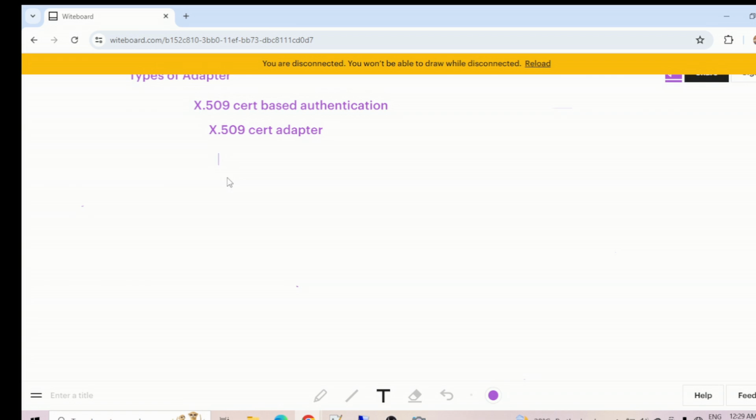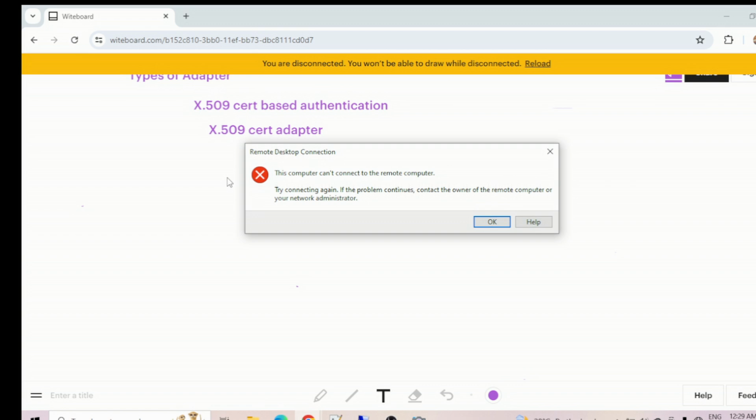Once the user's browser presents the certificate, you look at the validation: whether the certificate is valid or not, and whether the issuer is correct or not. You also have a template certificate sent by your company. In your company you generally have a PKI team, the public key infrastructure team. They will issue a template for your SSO part, for your single sign-on using certificate based authentication.